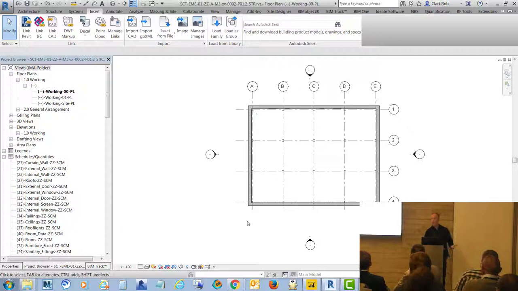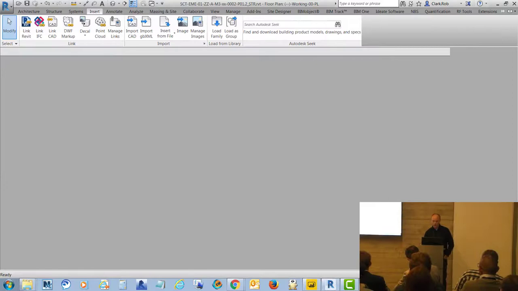Okay, and as I said earlier, it's very difficult to move a model from the origin point. It'll grow and it'll shrink in different directions as the design develops, but fundamentally that point will stay in exactly the same place. Okay, so that is linking origin to origin. Close that down. If we go back, any questions on that? We'll just do a few, if anyone has any quick questions as we go along.